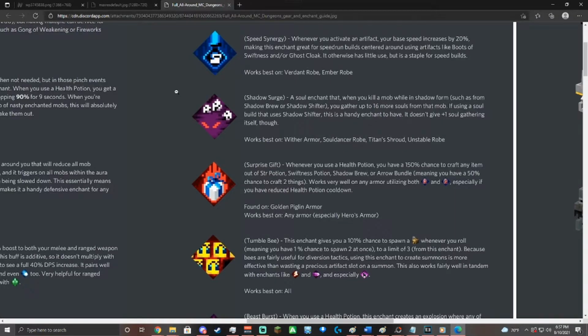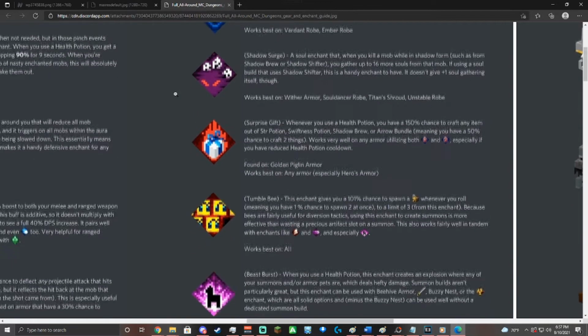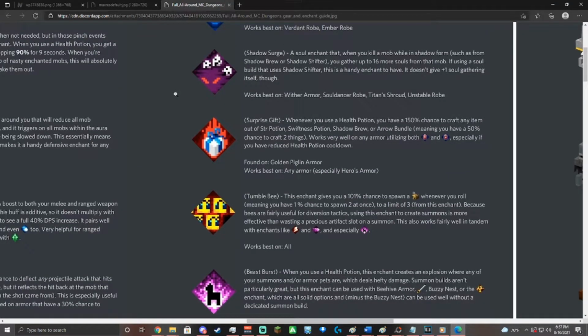It doesn't give you +1 Soul Gathering by itself though, but honestly it doesn't need it with those builds. Unless Mojang nerfs it into the ground. I'm like, well then what purpose did you want Shadow Shifter for? Because on a soul build it's not the best, because it's good for killing with soul artifacts, but then you don't get souls back for it to keep using it. But despite that, it still works best with Wither Armor, Soul Dancer Robe, Titan Shroud, Unstable Robe, and I forgot to put Splendid Robe in there, but it works so good for that too.